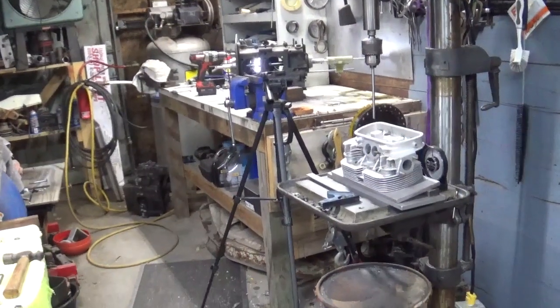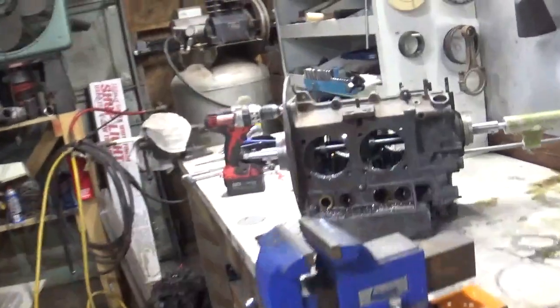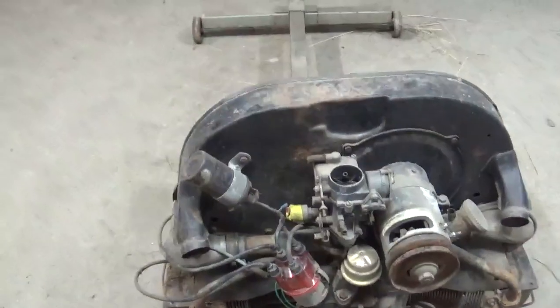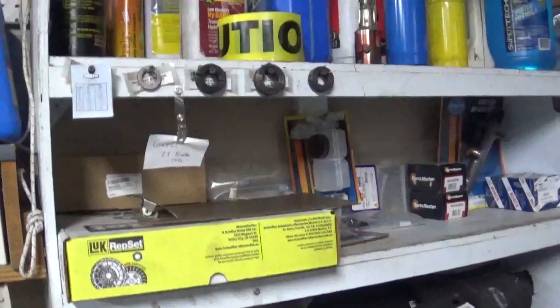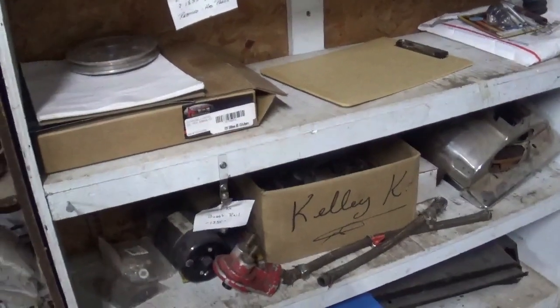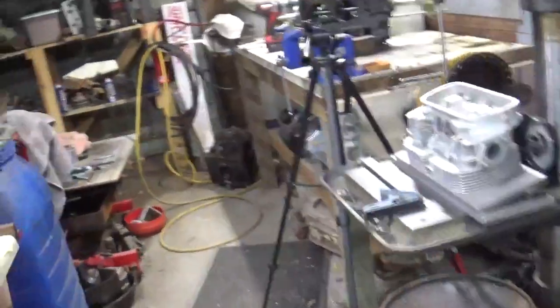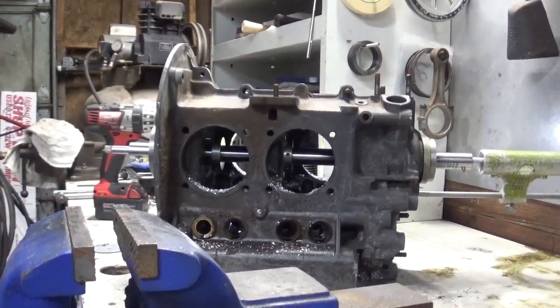Well, I'm trying to think of what else we got here. I think that's about it - whole lot of stuff going on. That's a customer's block I just did right there, that's my junk block I used to practice on, and this is my cousin's engine out of his yellow beetle. I've got lots of customers' parts - there's a wife's car, I've got a bunch of parts on the shelf in the other room, there's Kelly's stuff. I'm busy and the weather has been just terrible to even be out here. Anyway, everybody have a wonderful week - I guess it is Monday. VW Mountain Man, over and out.